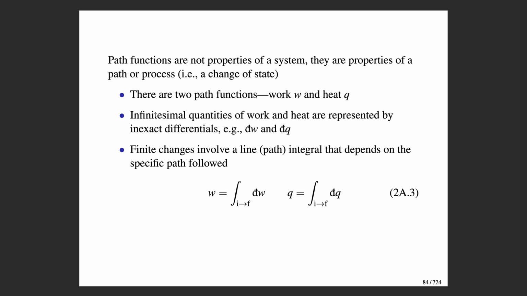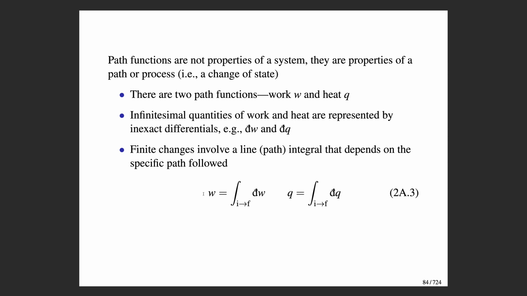Mathematically speaking, an infinitesimal amount of heat or an infinitesimal amount of work is not represented by an exact differential. It's represented by what we call an inexact differential. And here in my notation, I'm using lowercase d with a little bar through the top of it. So this notation corresponds to an inexact differential. Other authors use different symbols. Sometimes a lowercase delta is used. Other times the author will just use an ordinary d. But for my notes, I'll be using this d bar symbol.